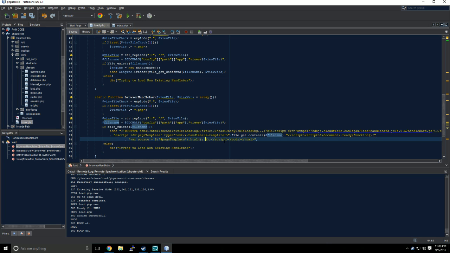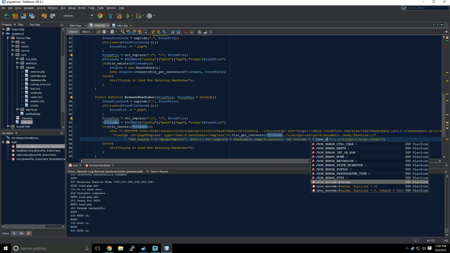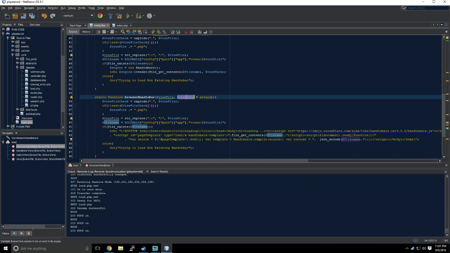and then I'm going to say var template equals Handlebars.compile, and I'm going to pass down our source. And then I'm going to say var context is equal to, and in here I'm just going to do a JSON encode, and that's going to be our view bars.